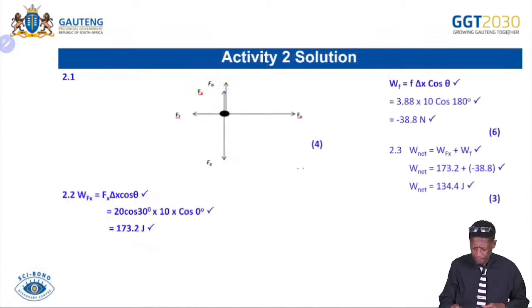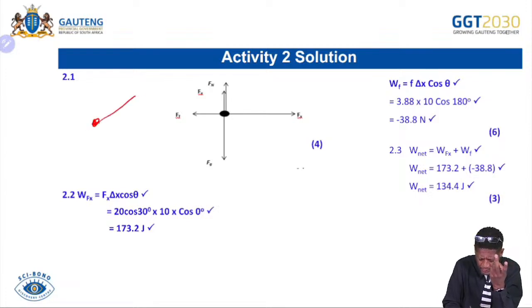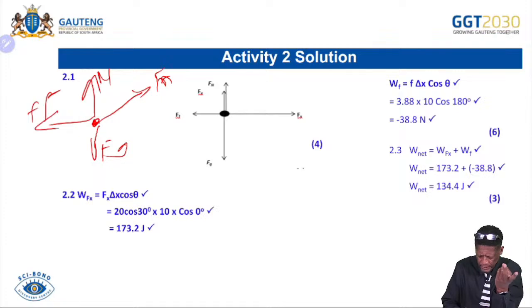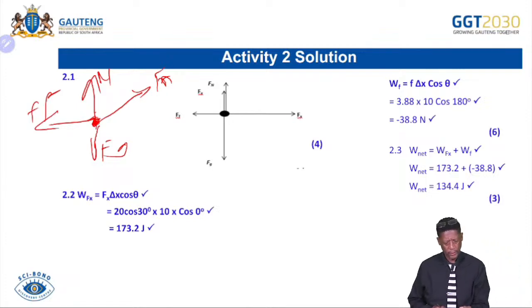Now, for the free body diagram, I've shown you there are 2 ways. You can use this one with a component, or you can use the one that has the angle there, with the force there, the force there, the force there. Then you label them, because you must label this and this. I must do it correctly because the arrows must touch. So you can use this one, or you can use this one with the components of the forces, or resolution of forces.